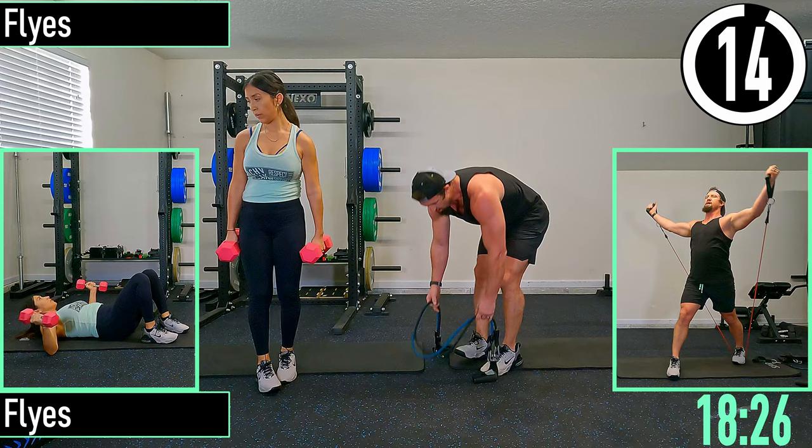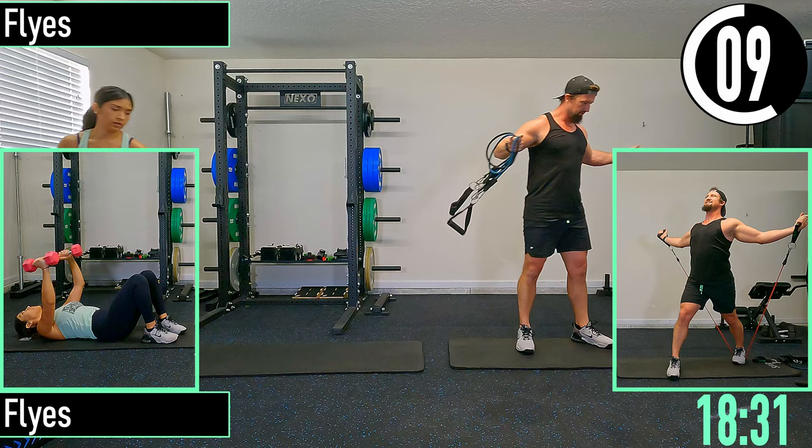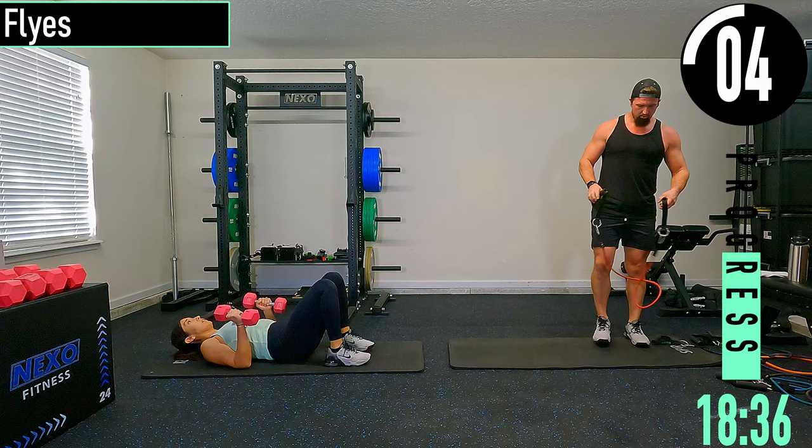All right, we got flies. Dumbbells are going to be on the ground, swiping the elbows, coming out. Just like that. Pretty much like chest openings here. Bands, grab a lighter weight, step on it. That goes on the back foot.